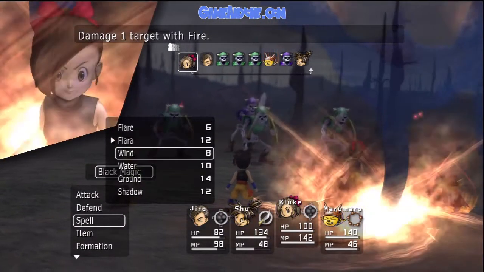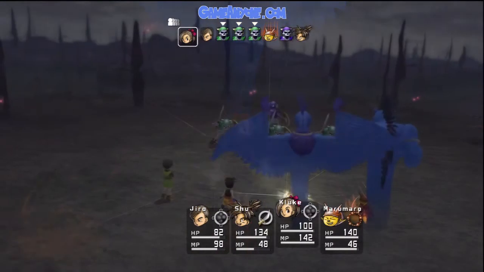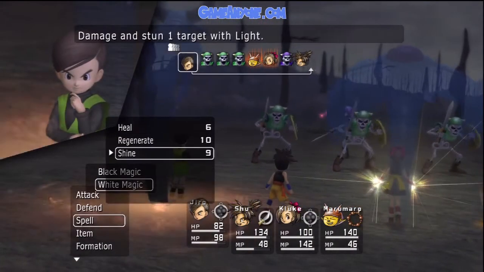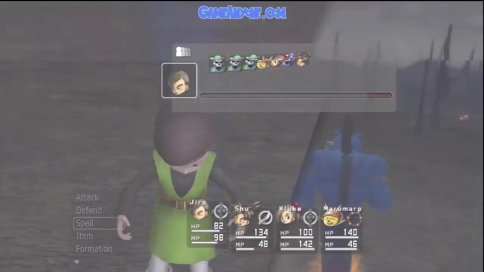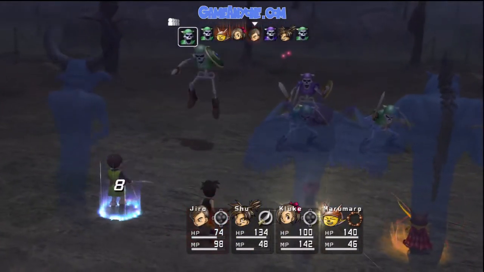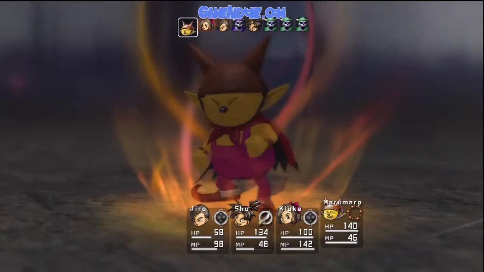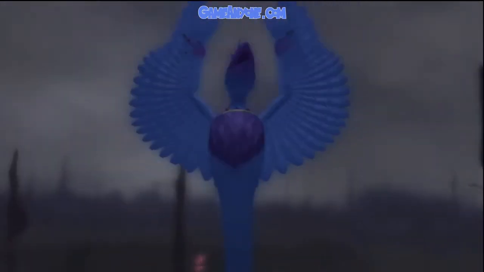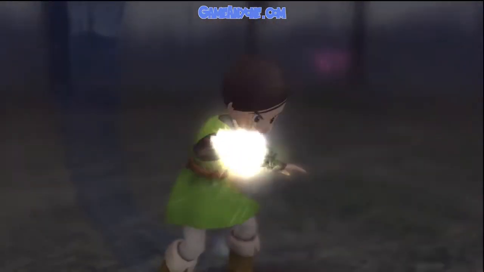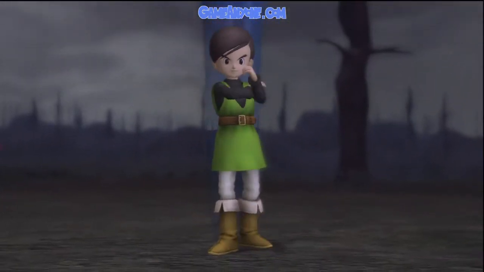Black magic. Water. Skeleton. And then you use shine on the purple skeleton. Okay, that was barely in the zone. Y'all like going for Jiro. Water. And here comes Shine Attack. And it got slaughtered. Not in a gruesome manner or anything, but slaughtered him.